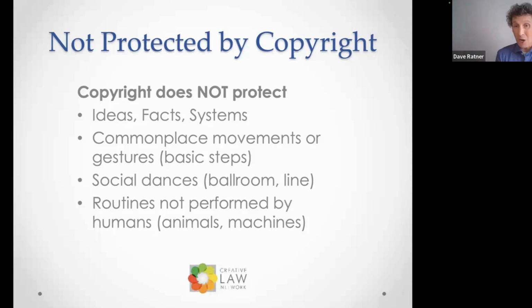Now, as we were just talking about, commonplace movements, just basic steps in choreography, are not usually going to be protected. Also, social dances, ballroom, line dancing, things like that are generally not protected. Also, this may sound silly, but routines not performed by humans are not protected. You've probably seen videos of robots dancing, not going to be protected by copyright. Robot AI is a whole other world as far as that goes, because if something's created by a machine, it's not protected by copyright. Generally, to be protected by copyright, it must be human created.